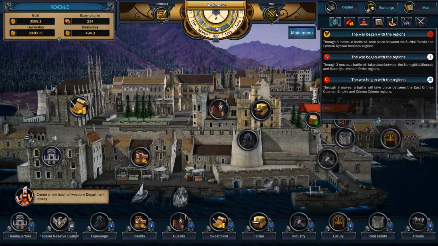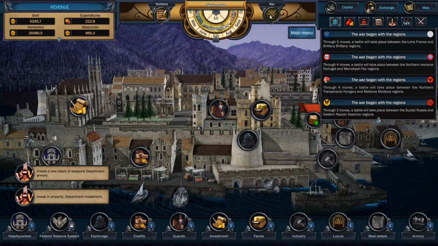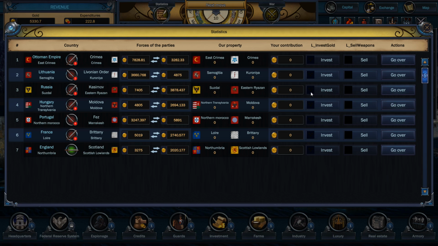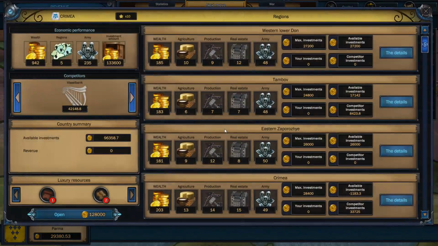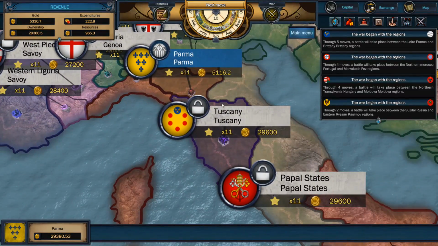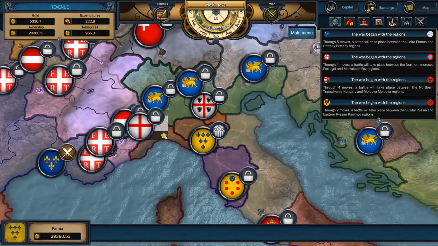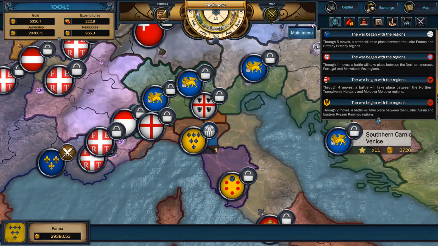Okay. All right, let's go ahead and end the turn. All right, so now I can see where the luxury resources are. I think I'm gonna move someplace around here. Probably here next. 27,200. So we've got to save up for that.